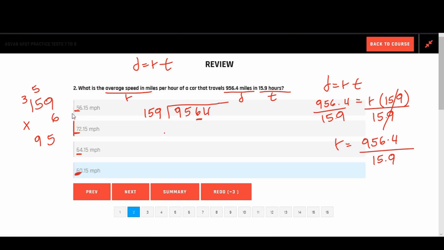So I'm going to actually do this again, because the answer choices have helped me become very good at determining what this is going to be. And I'm going to take it one step further now that I know 6 is the first digit in this one. And instead of doing how many times does 159 go under 956, I'm going to say 159 times 60 will get me very close to 9,564. And if I can say that definitively, then I'll have answered this one without having to do too much long division. Again, later in this video, there are going to be problems in which I do long division, and that long division is going to be straightforward.